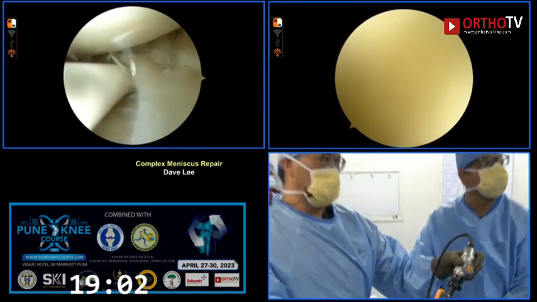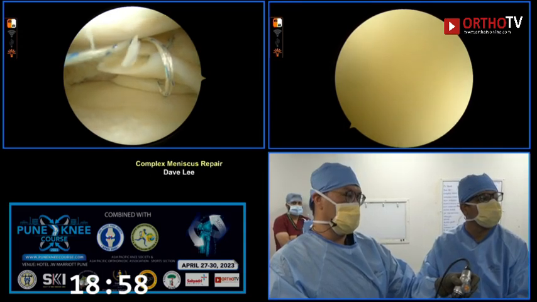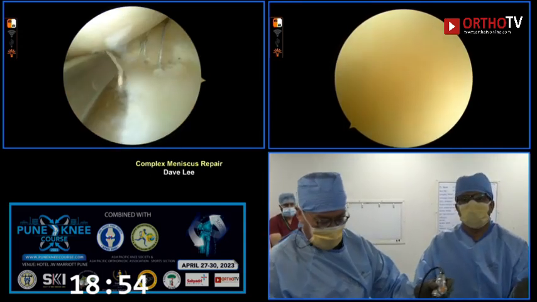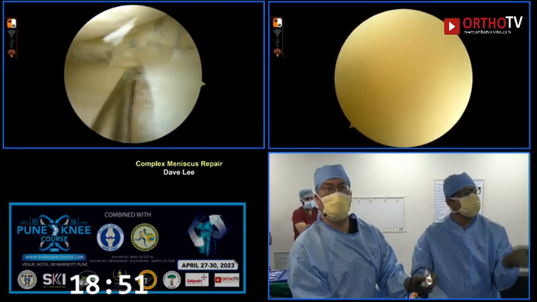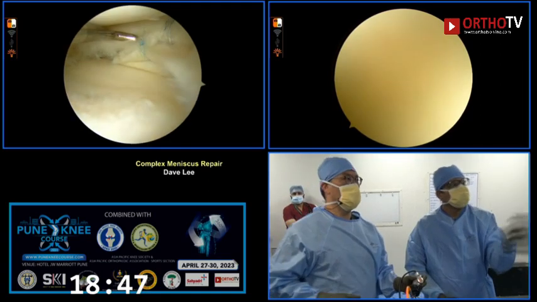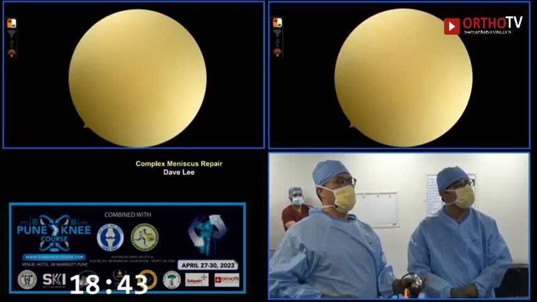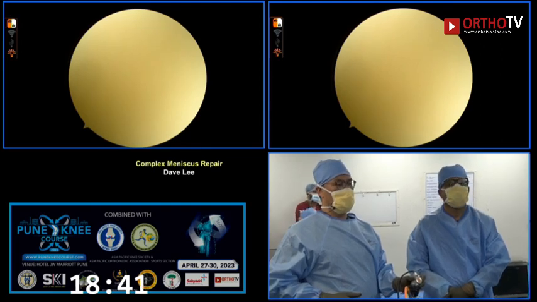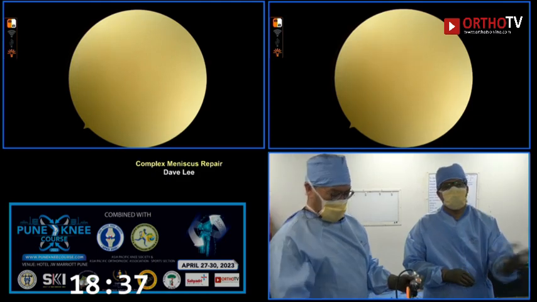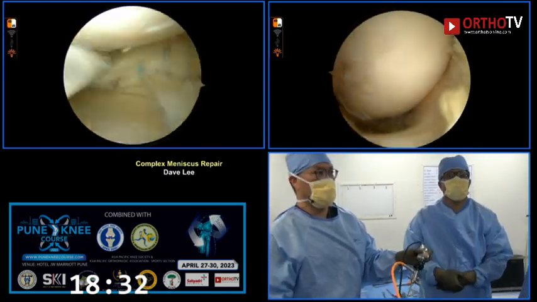Yeah, it's very difficult because the posterior end is mobile, isn't it? With a bucket handle, you've got stability at each end. Yeah, but the reason I prefer inside-to-out sutures, we just published in the American Journal of Sports Medicine, is that the failure rate of all-inside devices for bucket handle medial meniscus is double. If you use inside-to-out, it's a lot cheaper. There's much less damage to the meniscus because the devices are very thin. And the success is much higher.